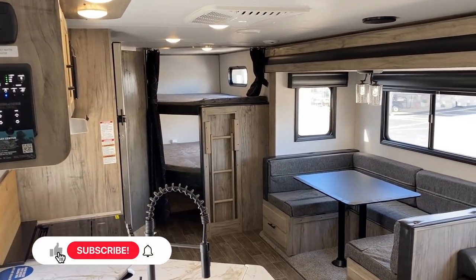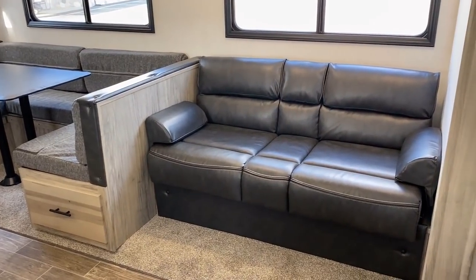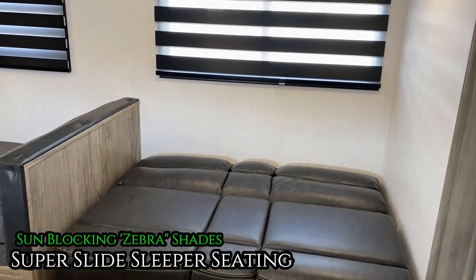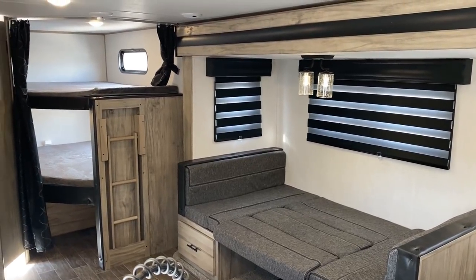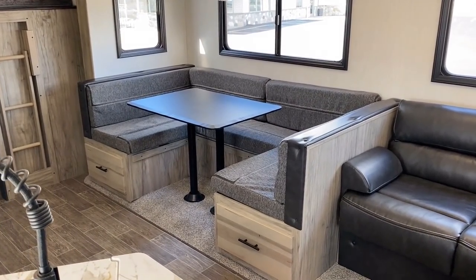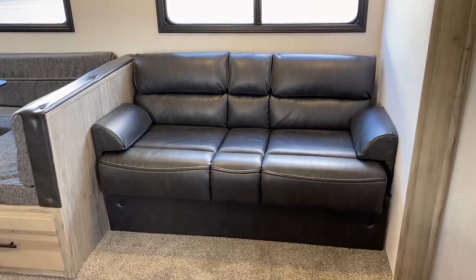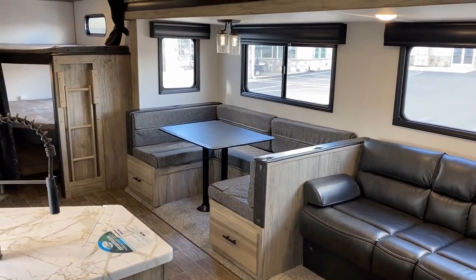You're going to find in this thing just good solid execution of straightforward family fun camping concepts. Nice light bright colors with a little bit of contrast on the furniture. In a bunkhouse, people don't mind a little bit of darker furniture, especially where the kids are going to be sitting. If you need to sleep everybody, you've got the sofa, the dinette, the double bunks, and the master bed up front — you could squeeze six, eight, maybe nine people in here. The dinette is like a nice big seven-foot unit, about 40-plus inches deep — a nice big adult-size sleeper. The sofa is about 60 inches wide, so about five feet — a good spot for a little kid or maybe a dog.